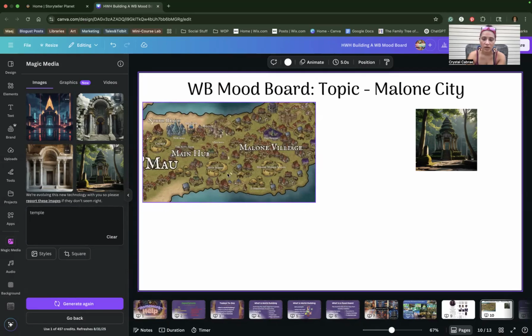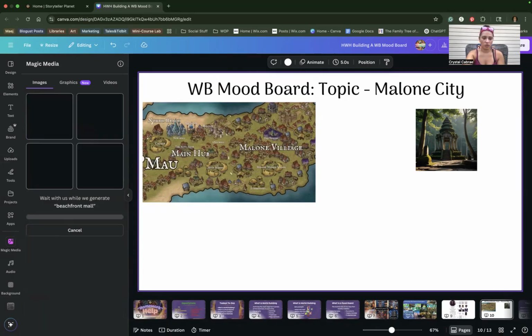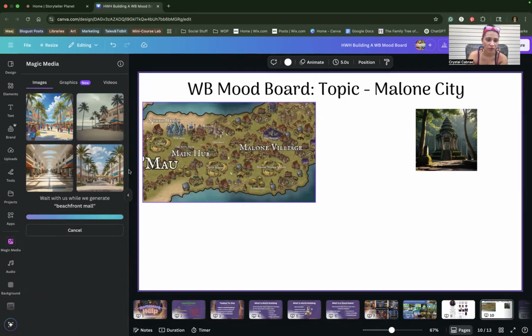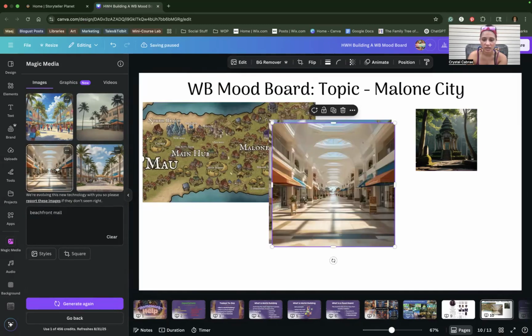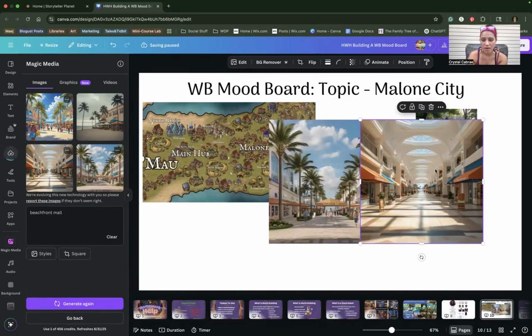I didn't even start yet, and I'm over here like, oh, this part over here and that part over there. Okay, so we got a middle school, a high school, a college, a mall. Well, that's a new mall versus the old mall. Okay, so we're gonna put beachfront mall and see what comes up while I'm thinking of this. We have the shrine. This is the most important part. That's what I was trying to get at with this, but this doesn't look like a shrine. It just kind of, okay, so we're working, we're thriving. Ooh, I like this, and I like this. At the mall, one's old, one's new. Beach. I love when they try to write things.